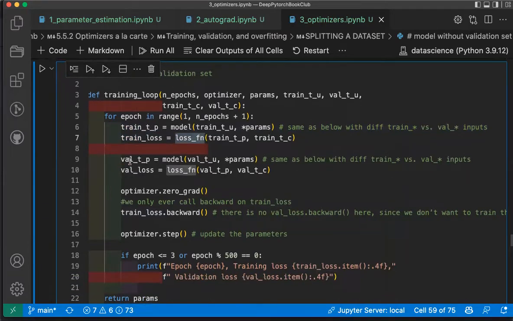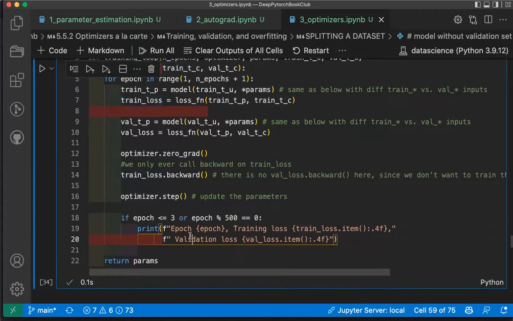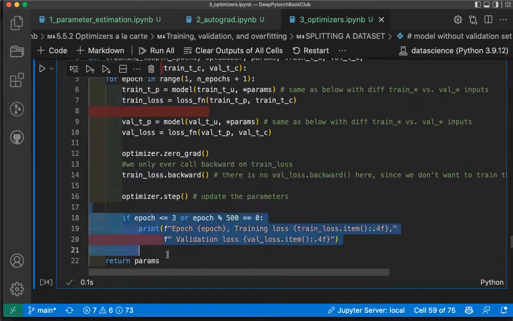And now here I have validation: I run the model on the validation data and get the validation loss. Now you can see I call my optimizer zero grad, and now I call backpropagate on the training loss. Can you see that, on the training loss? And now I call optimizer step, which updates those parameters, right? And here I'm just printing some epoch information.